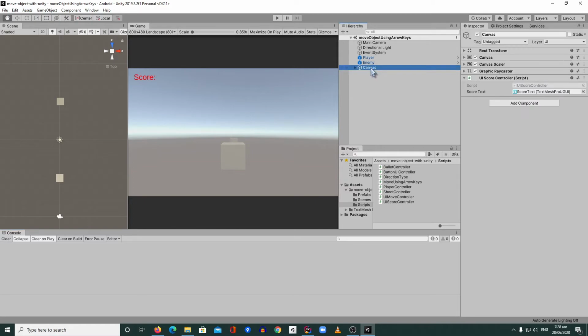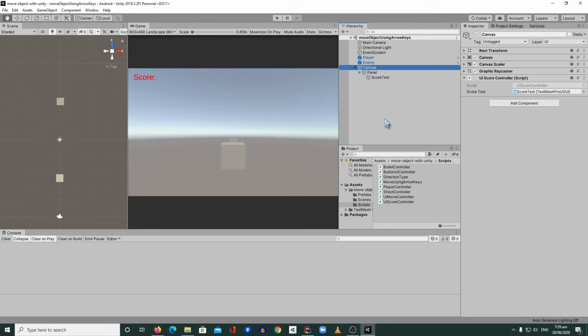So we have a canvas here, and this canvas is just waiting for someone to modify it. Alright, so the easiest way that I can think of is when the enemy is hit by the bullet, it will access some controller. That's solution one. It's the easiest one.